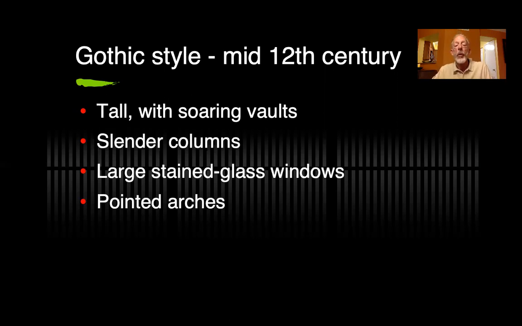So there's our Gothic architecture style. Tall buildings with vaulted ceilings. That means the ceilings aren't flat like in a Roman building, but the ceilings are pointed and have arches coming across that are defining the ceiling. The columns that hold up the roof are not big, thick, massive stone columns, but they tend to be a little more slender. We have lots and lots of stained glass windows that allow a lot of light to come in. And this is all made possible by pointed arches.